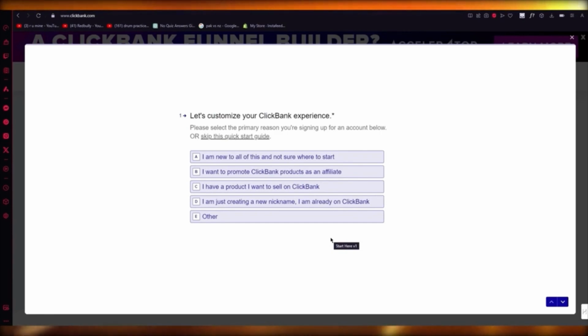So you're going to take the link. In that link, you're going to have your product key. And using that product key, you're going to send it around. You're going to let people know there's this product and you want them to buy it. You're going to convince people to buy that product and get a chunk of money out of it. So you can actually customize your ClickBank experience.